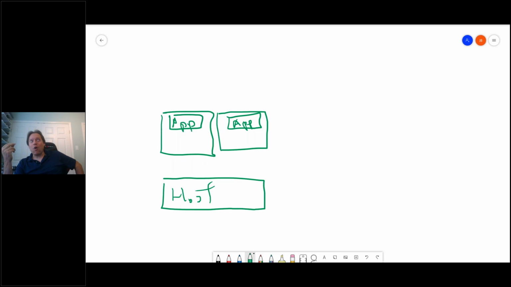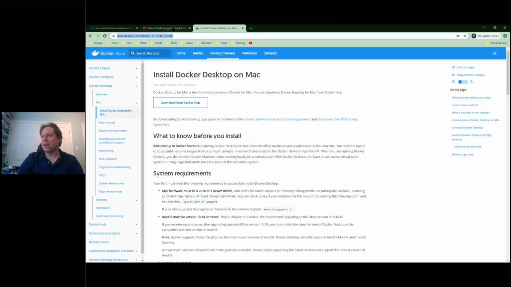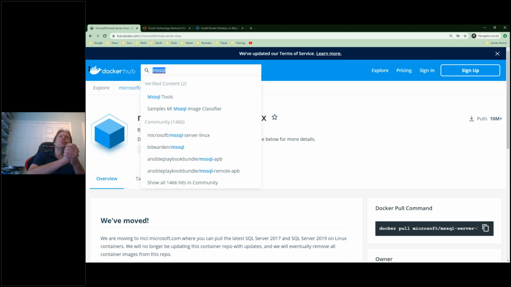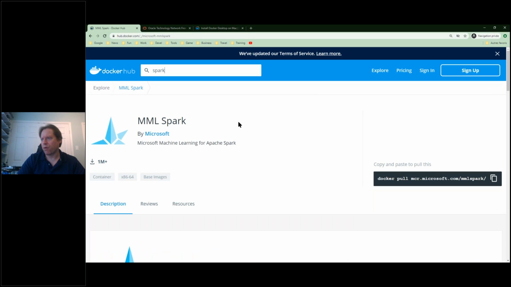So how are containers physically structured? They're not one big file. So it's not a giant zip file that we push back and forth. If I were to run a new container, let's say over here, I'm going to go back to Docker Hub. I think there we go over here. And let me pick up a new tool. Let's say I want to use Apache Spark. All right, maybe one of those.